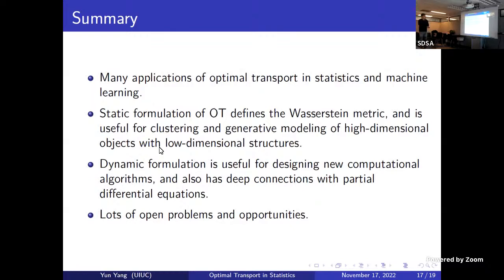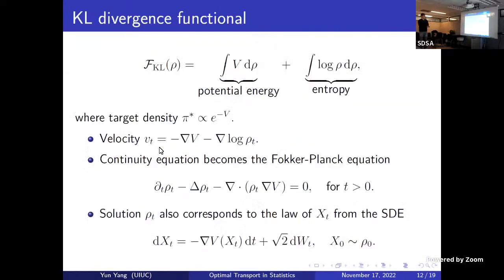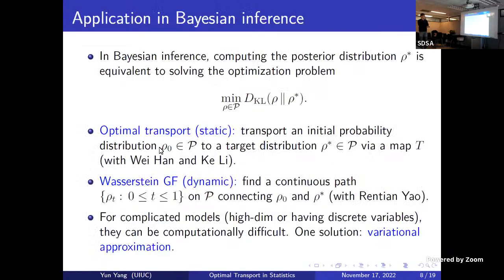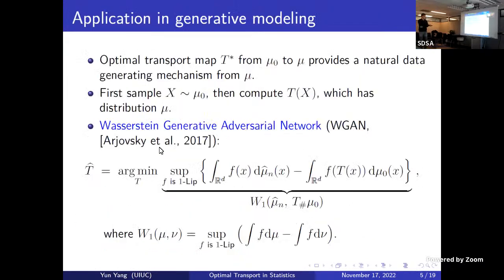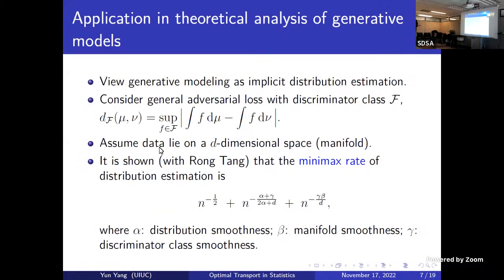Yeah, that depends on, usually it's user specified. In a lot of cases, probably with the most traditional one, you can use one that is easy to compute. For example, if you use W1, that is fairly easy to compute. You can model the discriminator class using a neural network, then you just put some cap constraint on the coefficient. You can show that in that case, it gives you this function class. But in practice, again, it depends on your choice. Usually you choose the function class to make your calculation simple. But again, theoretically, you can, of course, choose this to be complicated if you don't care about how to compute it.